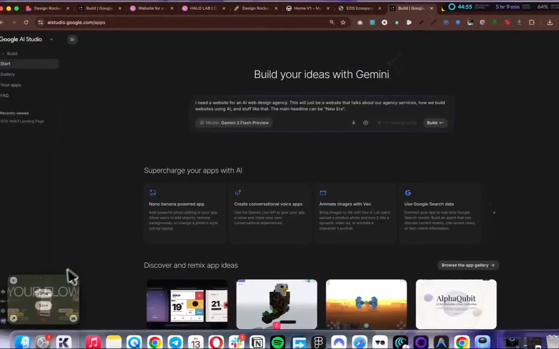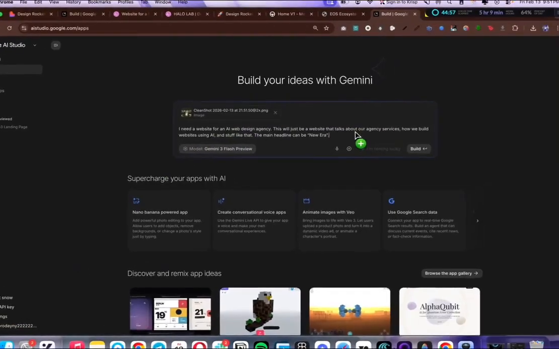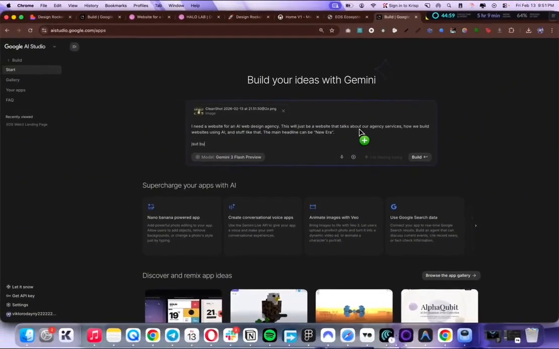And I'm going to go to Antigravity here, to Google Studio, and I'm going to say just build the hero section for now. And I'm going to say use the background color to be pure black. So #000. Do not add any images from the screenshot. Use the screenshot just as an inspiration for the content positioning, and replace that with our content.